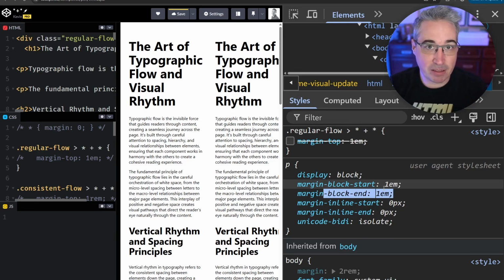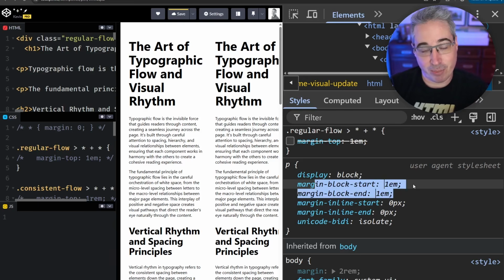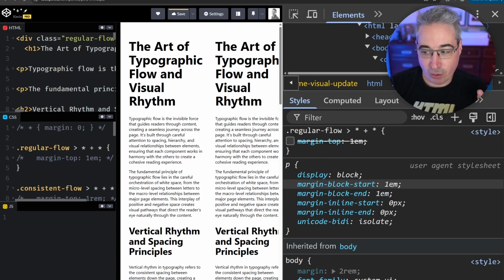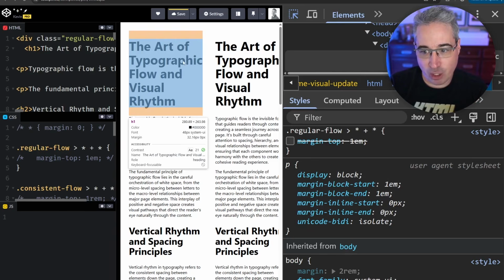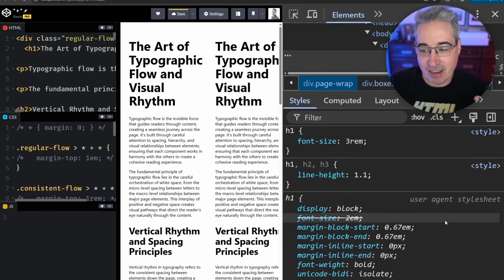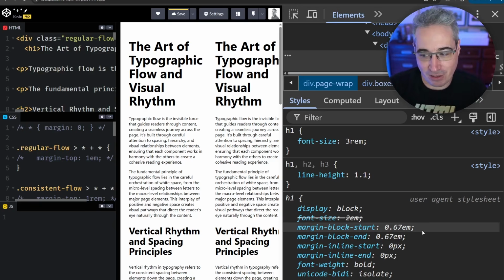On our text elements, the margin top and bottom is always going to be, first of all, the default now is using the block start and block end, which are the logical properties. But we're also going to be seeing that they're always in em. So if you make your font size bigger, the margins will increase with it. And this is the same for all your headings as well, though our H1 here at the top, if we take a look at it, the margin top and bottom is actually a little bit smaller. It was probably done this way to prevent really gigantic margins if you go in with larger font sizes. At least that's what I would imagine the reason is that on our H1, the default is a little bit smaller, but it's still an em. So as that font size increases, the size of the space around it will also increase.